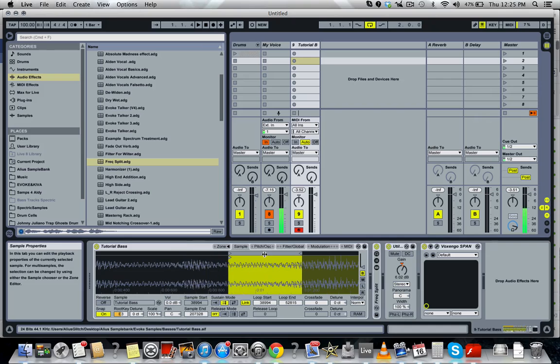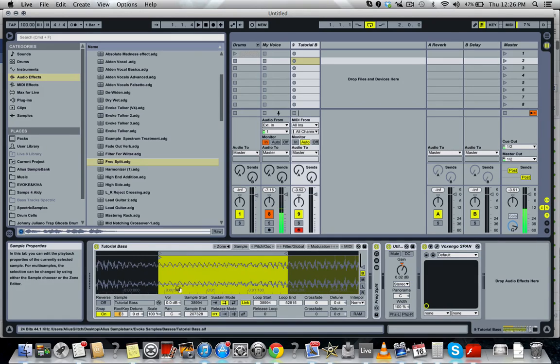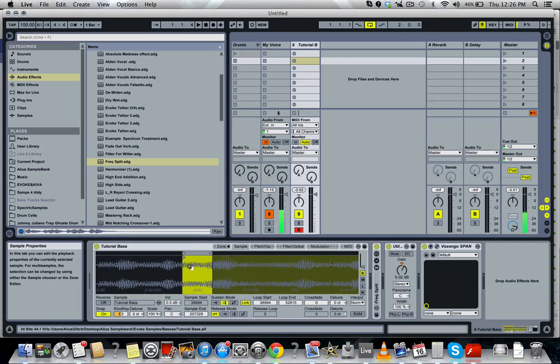Now I can select any point, and it will automatically snap to the point where both the left and the right speakers are not going out or in to produce vibration, so that both the end and beginning loop points are always going to be at 0. And that way, I can get really clean loops.